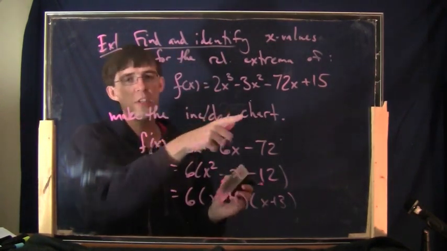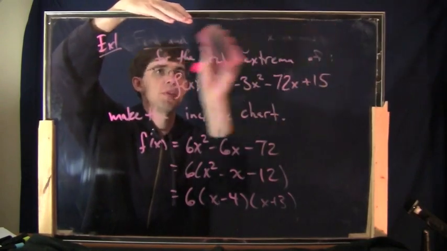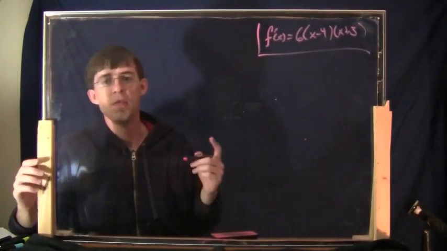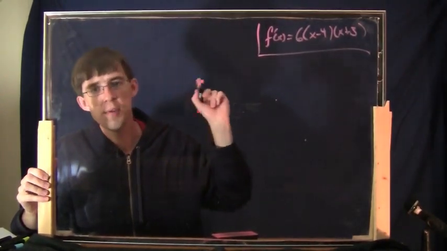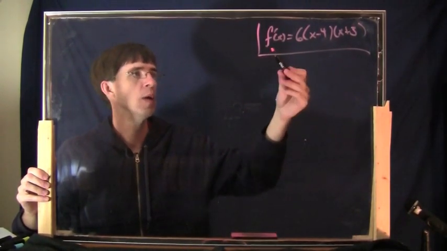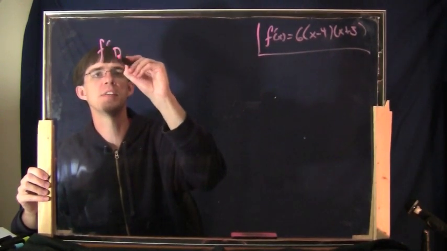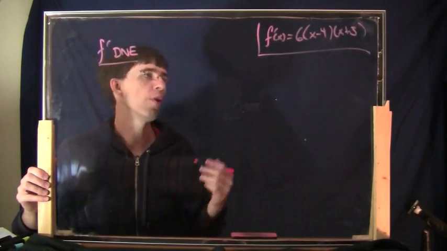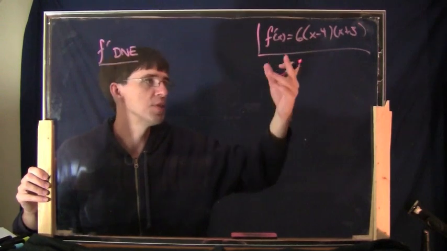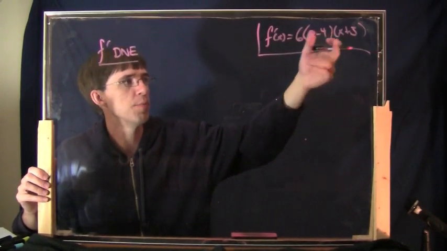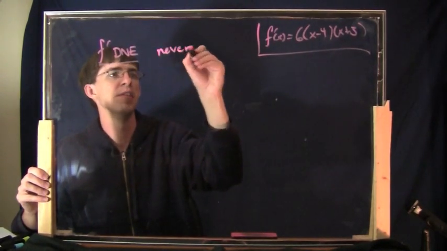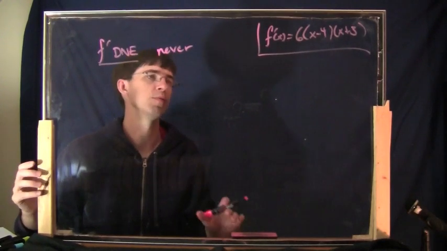Remember, when you're doing this increasing, decreasing business, you need to find the critical numbers. Those are the points where the derivative is equal to 0 or where the derivative does not exist. Let's talk about does not exist first. To find places where the derivative does not exist, you have to check what x values could give you a 0 in the denominator or some other nonsense like that. And that's not possible in this formula. This is a polynomial. You can plug whatever x value in here you want and it will always exist. So f prime does not exist, never. You don't have to worry about points where the derivative does not exist.